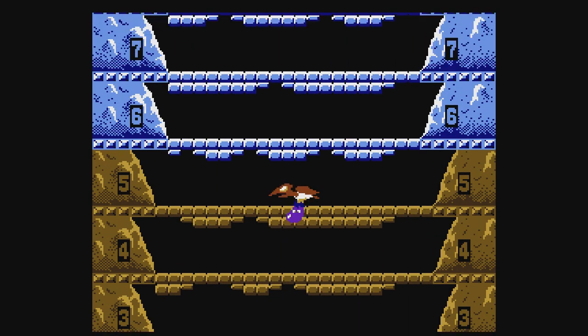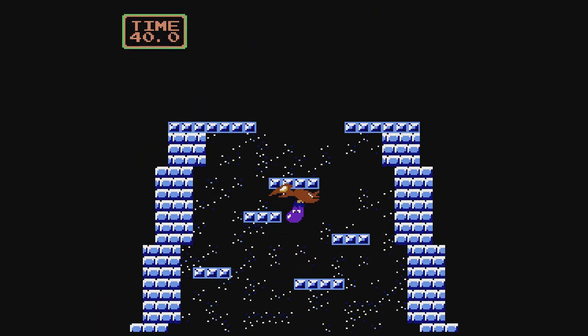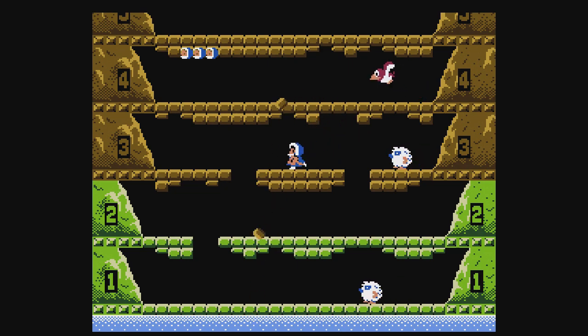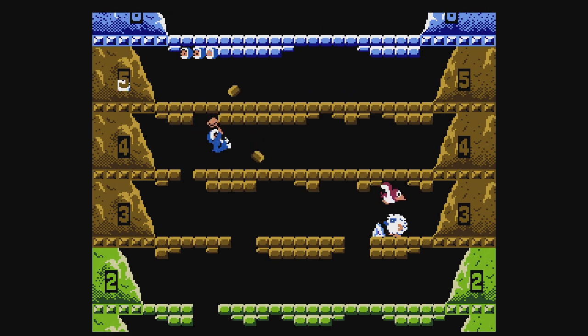The bulk of your scoring is going to come from making it all the way to the top of the bonus area. If you make it to the bonus area, you have completed the mountain and you can move on to the next one. But if you don't get all the way to the top and touch the pterodactyl, you're not going to get the bonus points and you're not going to get a very high score. So scoring a bit lopsided.